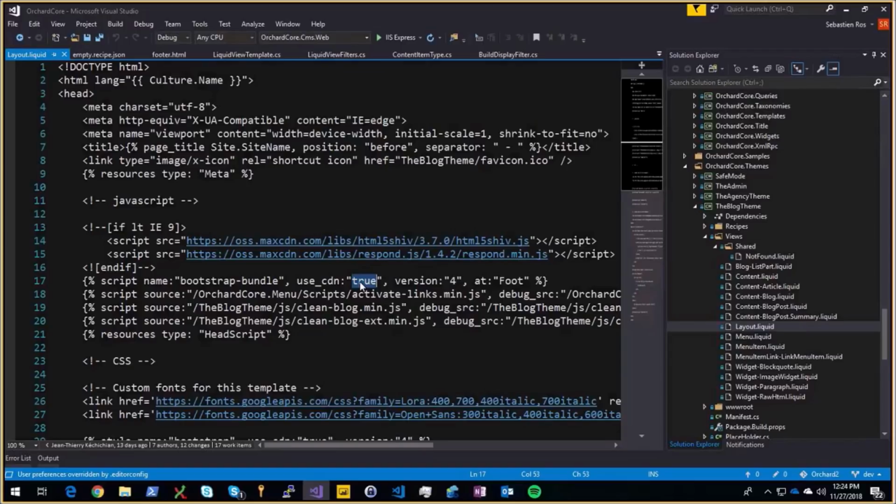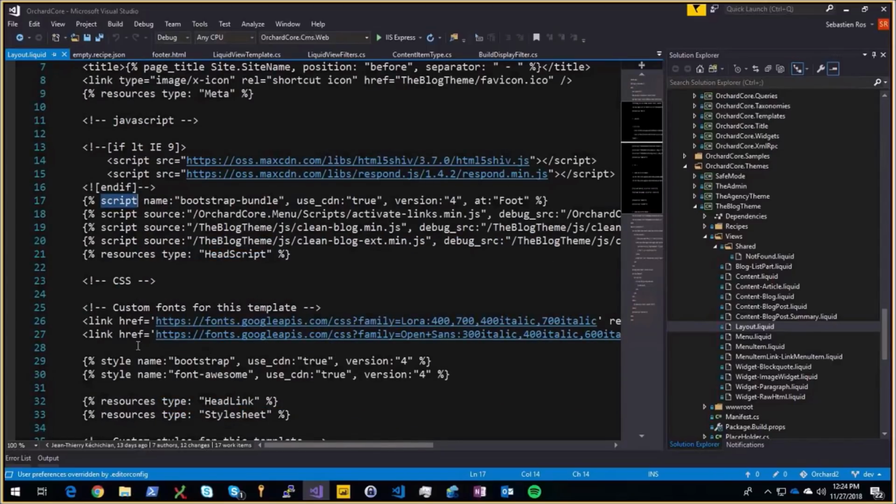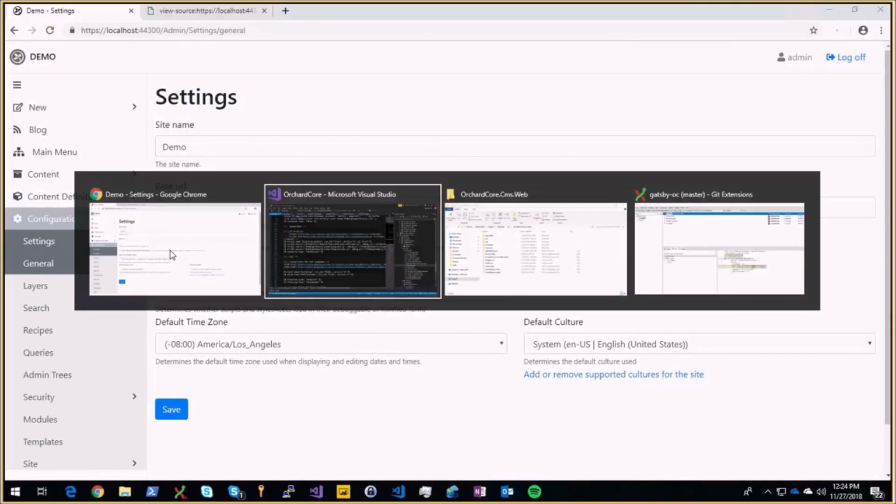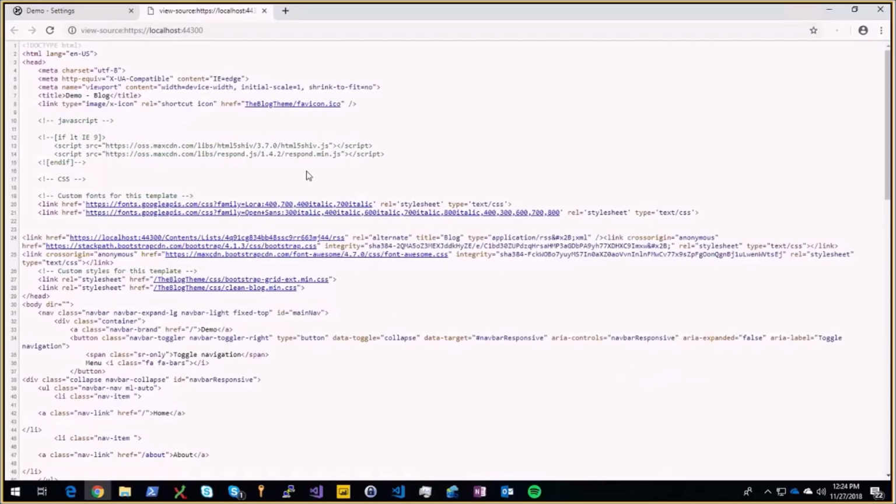Okay, and if I have another one here as an example, style Bootstrap CSS. Okay, let's look at the Bootstrap CSS here. It's true, and here this one doesn't say, so it doesn't use the CDN. So if I look at the source for the CSS of Bootstrap, you see Bootstrap CSS, it's taken from the CDN.